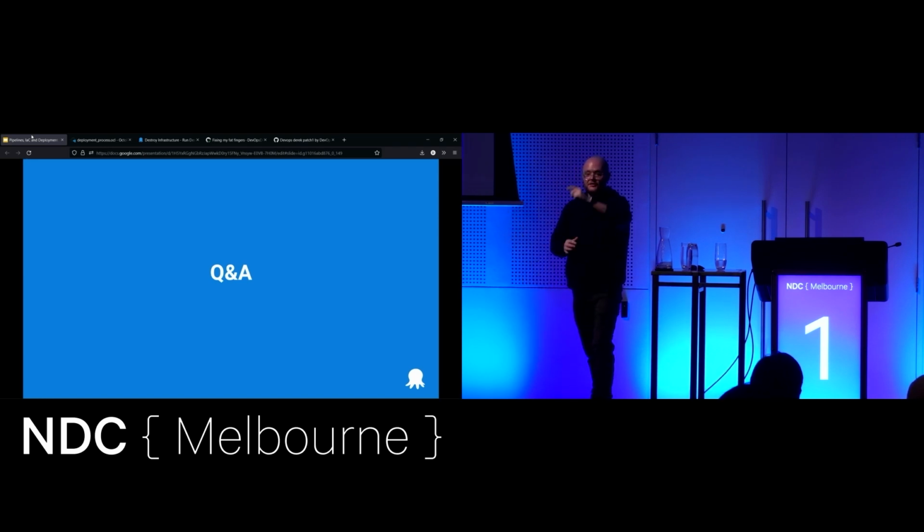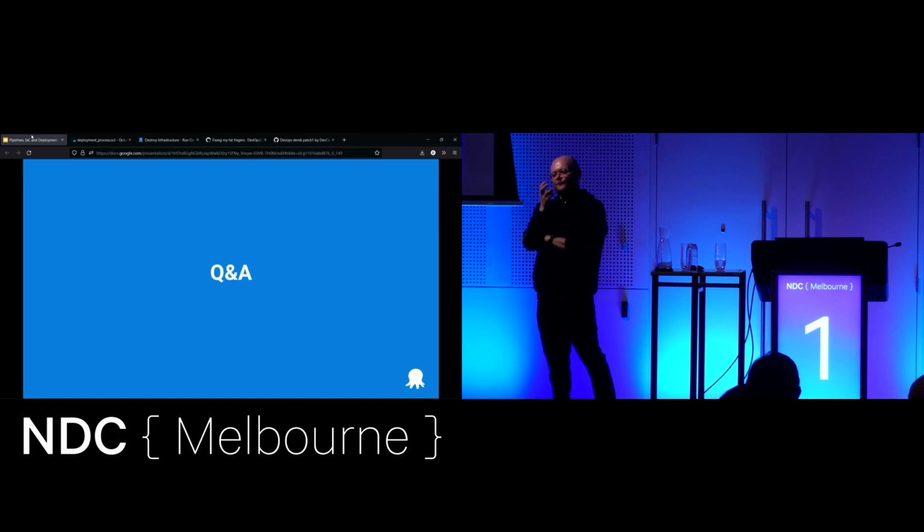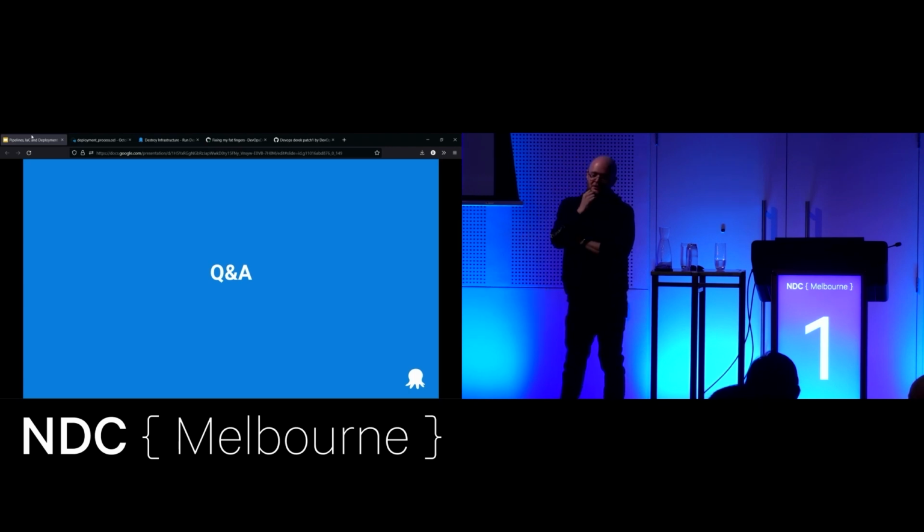Any others? Yes. If we want to create separate environments or separate deploys for different branches, say we've got several developers working with different feature branches, they all want to deploy to a development environment, but as individual deploys per feature branch, does Octopus support something like that? It's actually something that we're looking to develop just now. It's called dynamic environments. You can use tenancy to shape that just now. It's not a fully featured thing yet, we're in discovery mode at the moment and hoping to start working on it, because that would be the perfect thing. So there are ways just now, but it's not first class.